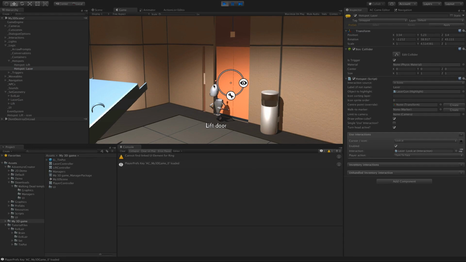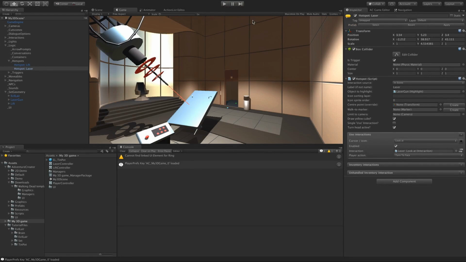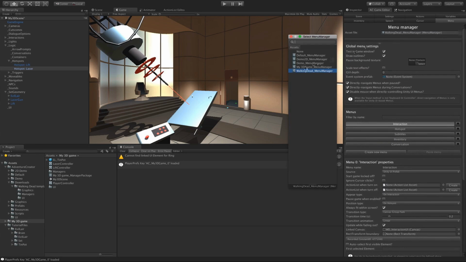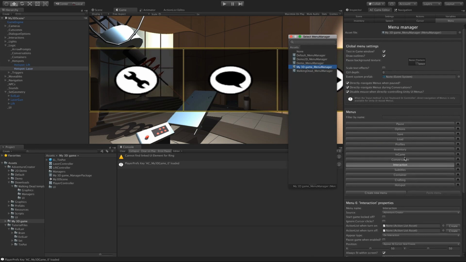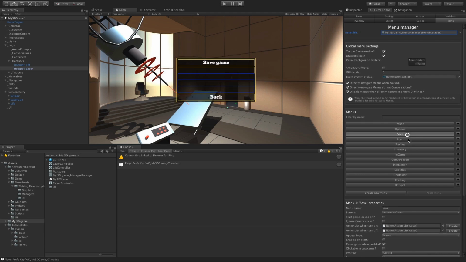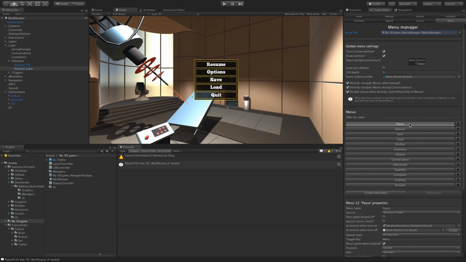But one thing that is missing now is the pause menu, which we normally access by pressing escape, but that's been now removed from our menu manager. And we can see those listed if I switch back to the My 3D Game menu manager. If I go to pause, we also have an options, save and load menus that we want to keep in our game even though we want to use the new interface.